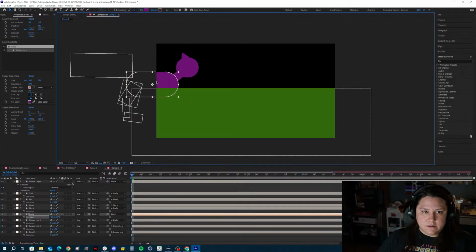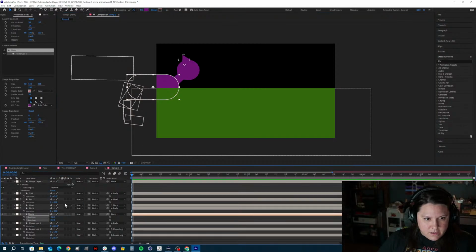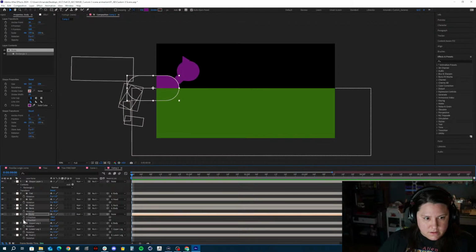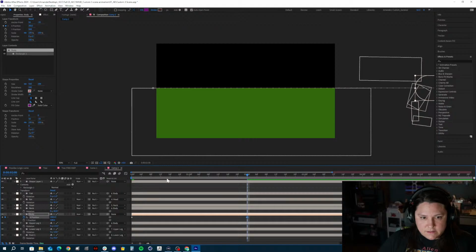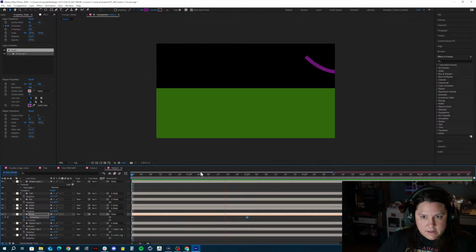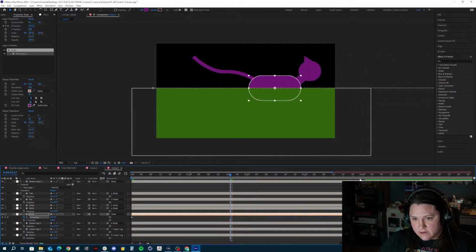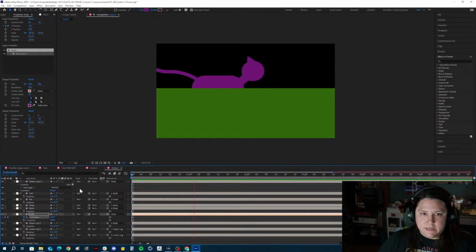Let's see here. Let's separate the dimensions of the body. We'll start with the X position there. And let's say we go 2 seconds ahead, and then this cat walks all the way off screen, right? So as we're playing it, the cat's moving off screen. I'd probably increase the timing of that, because unless he's scurrying to get something, I might even put it at 5 seconds. You want it to be a nice steady motion, right?